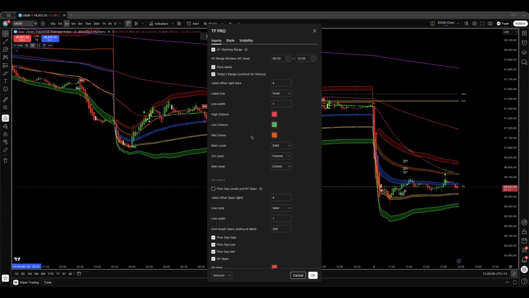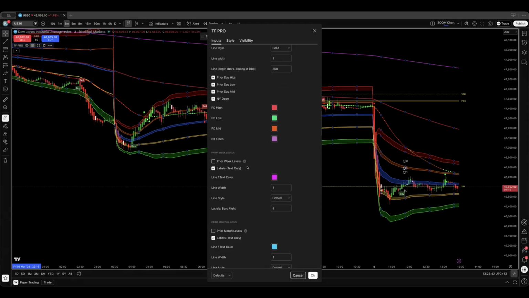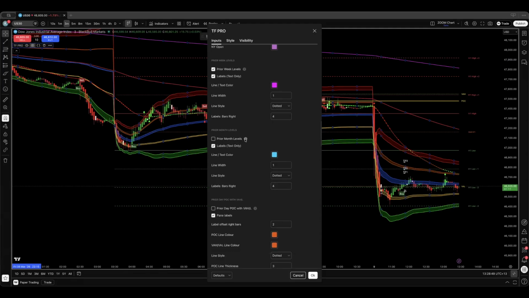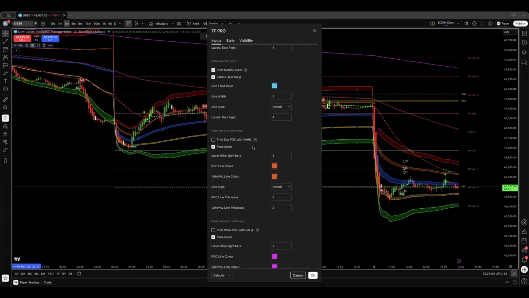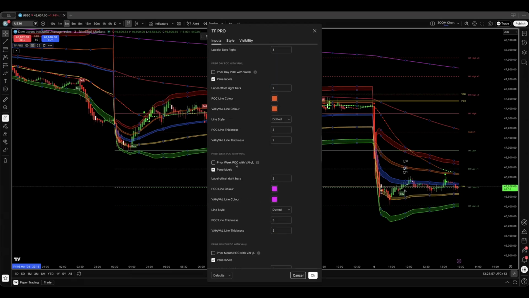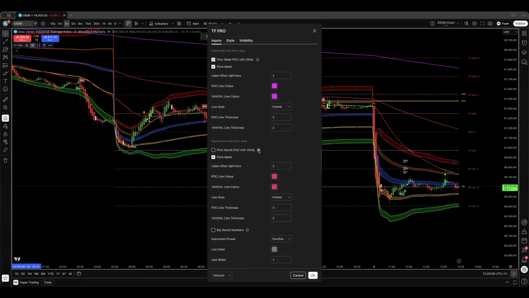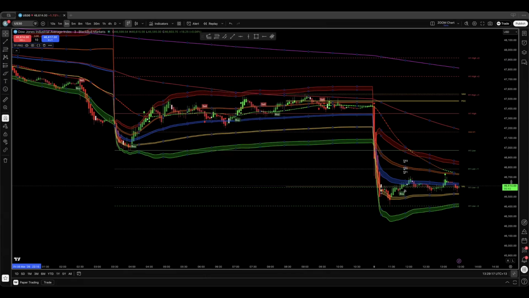Then we scroll further down. The next one we're going to add are our prior week levels. You can see there it says M3 chart. We're going to check that box. And then we're going to go down and add also the prior month levels. You can see the M3 chart. We're going to add that. Then there's two more things we need to add to set up our 3 minute chart. The prior week POC with VAH and VAL. We can see there M3 chart. We click on that. And finally, the prior month POC. We can see the information, M3 chart. We click on there and that should then load very nicely for us. So that is how we load our chart.